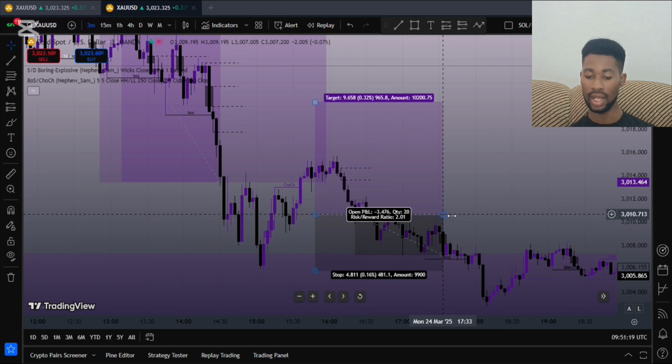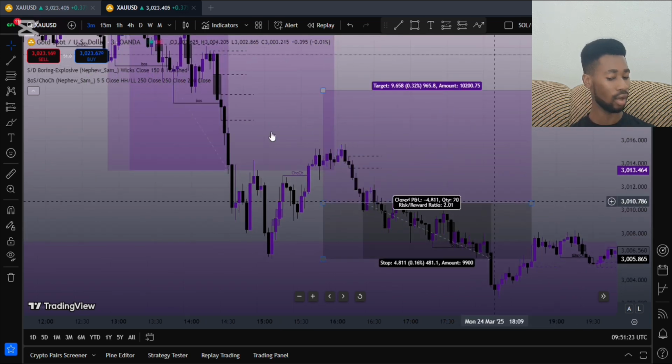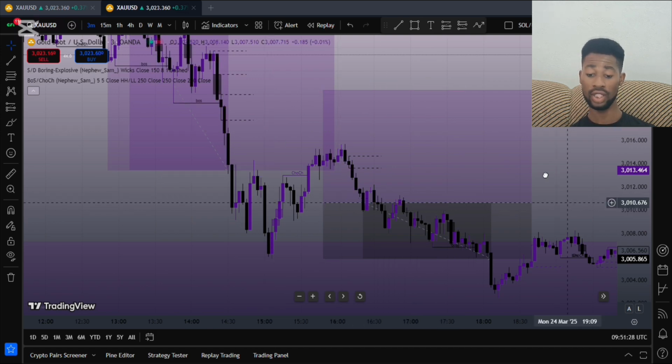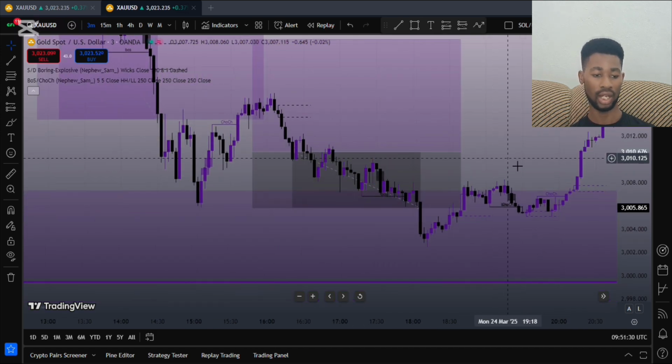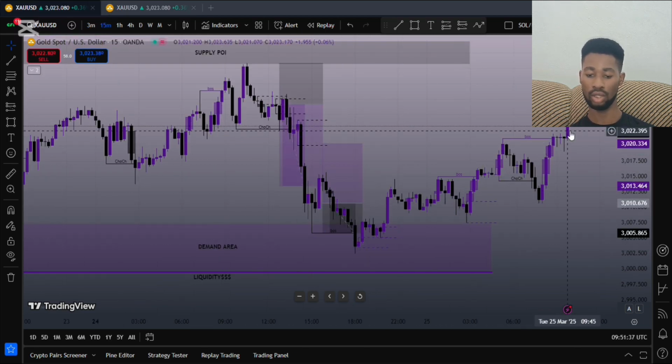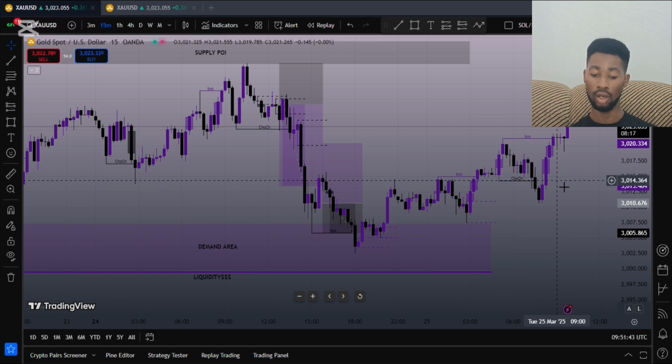but it never went to my full TP, and I ended up getting my stop loss hit, which means I made a 2R on the short and lost a 1R on the long. But overall for the day, I was still profitable. As you can see, this is it on the 15 minutes time frame here. So yeah, the price is now going back up. I'm definitely going to observe the market and look for any new entries I can take on gold, or mark out my points of interest and all of that.